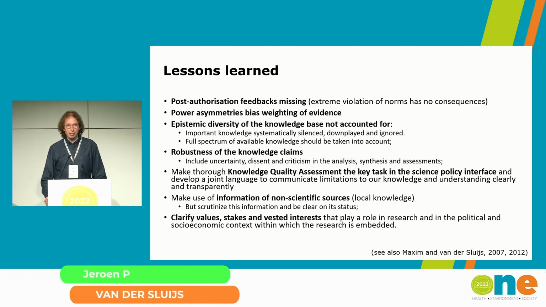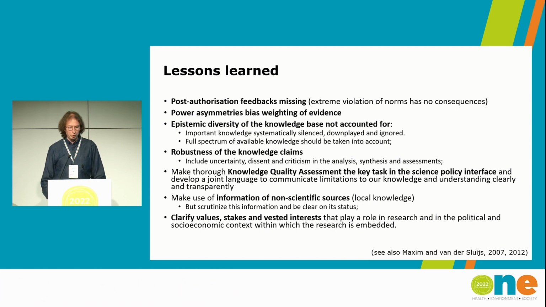This is a real system error if such a violation does not lead to a stop of the use of this product, or at least a reduction in the volume of use, to put an emission ceiling, but even that was not discussable. So we see that power asymmetries bias the weighting of evidence in the risk assessment, and this is the result of an intensive industry lobby. And we hope to organize a seminar on that later this year to mark 60 years Silent Spring, also here in Brussels, probably on 6 October.